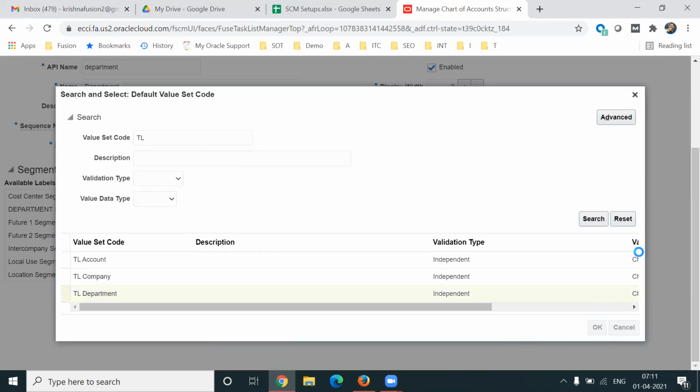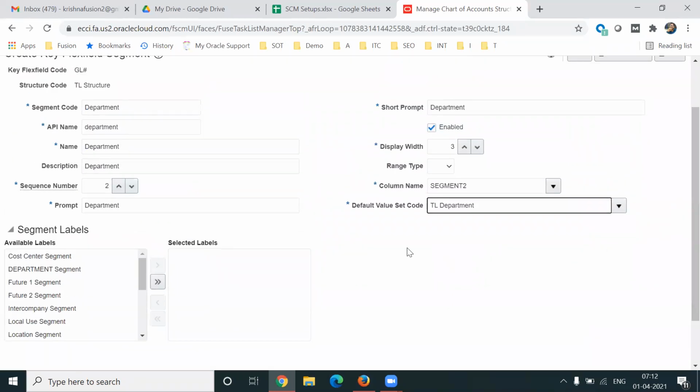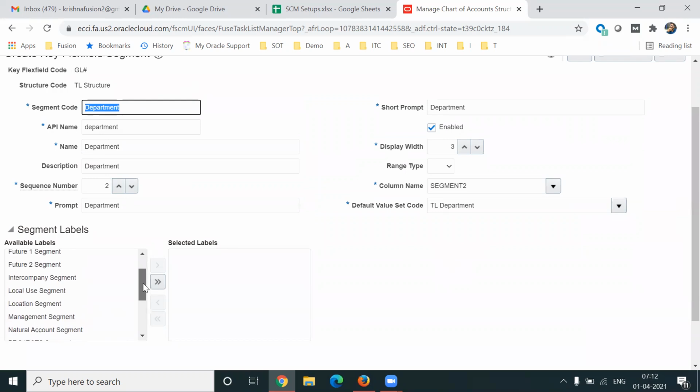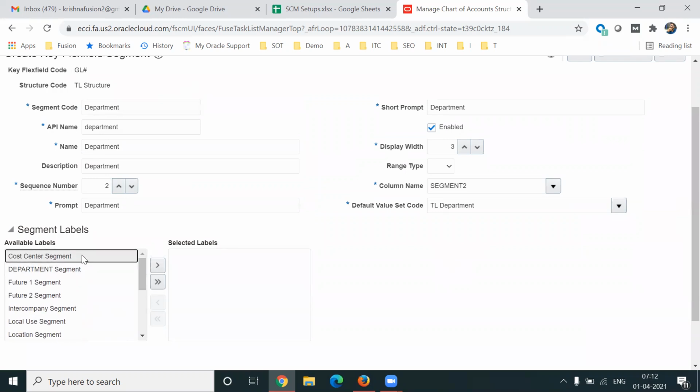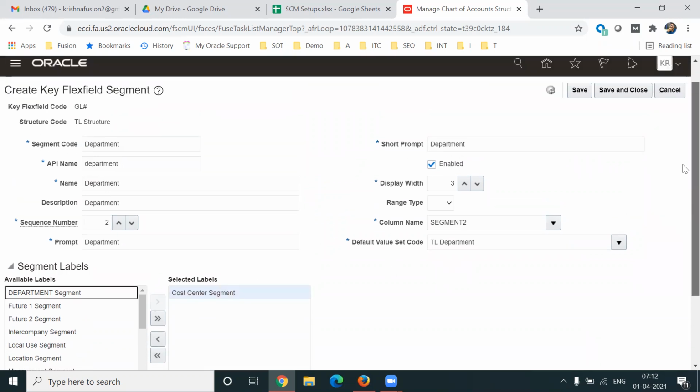I'm selecting the department value set. As I said, we know English, we know it's a department. How will the system know? We have to select the cost center segment label. For company, primary balancing segment; for department, we have to select cost center segment.